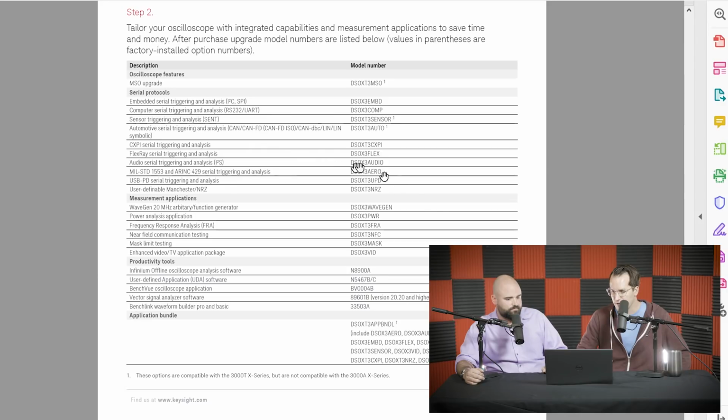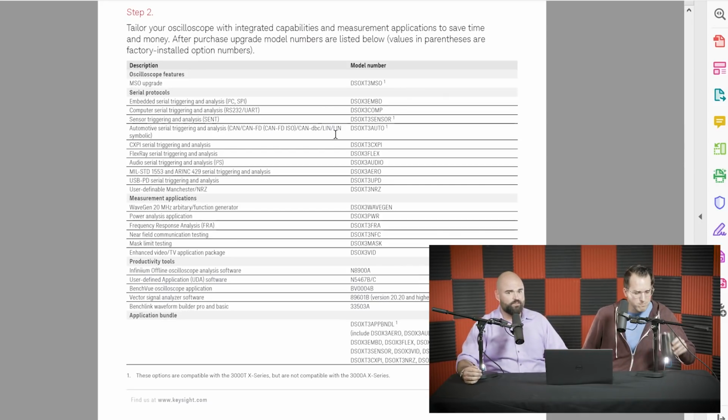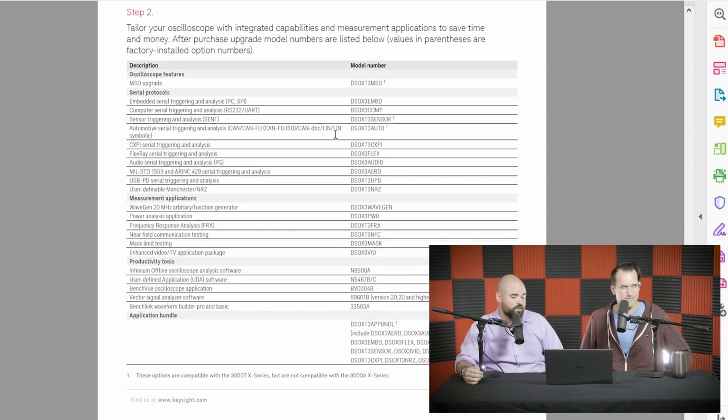For example, is SENT decode in here on this data sheet? Oh, the DSOX3 SENT sensor option. I don't think we talk about that higher up, but there it is. So if you're Control-F looking for SENT decode, you find it. Exactly. Test equipment, more than many other things that people look up data sheets for, tends to be more complicated to configure and use. Oscilloscopes especially, with this myriad of software options. So again, one-stop shop, one document. You're not clicking around on our website for a configuration guide here, a brochure there. Boom, you got one thing.